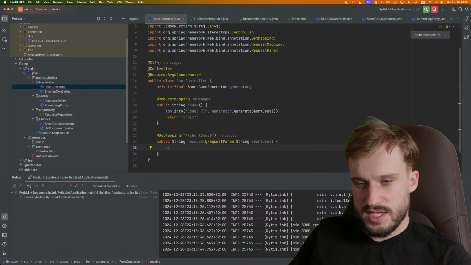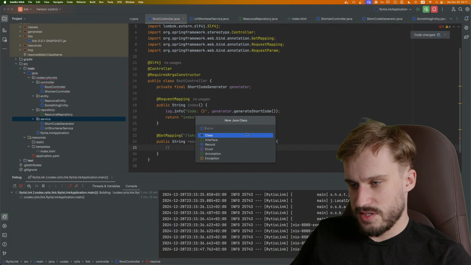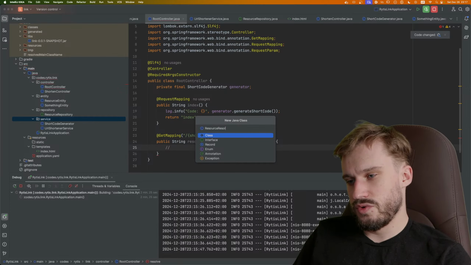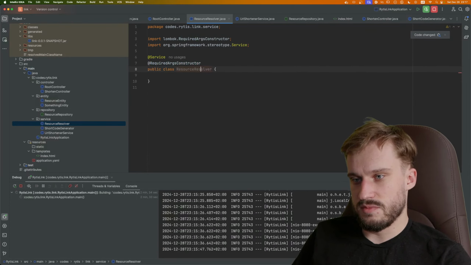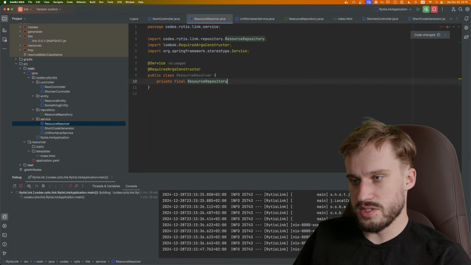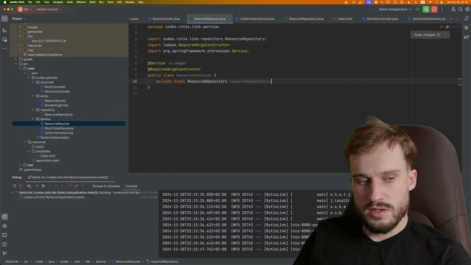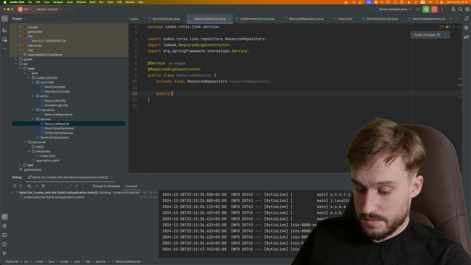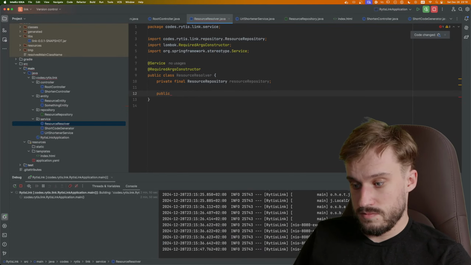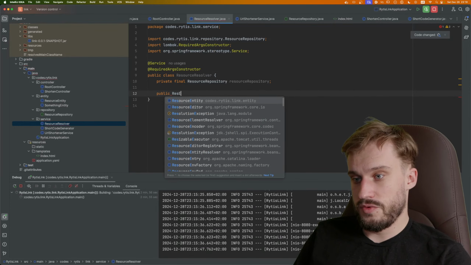Now we need to create a resolver service. Resource resolver, I'm going to call this one. It's going to be a service. It's going to have some required args, and it's going to have resource repository. What are we looking for? Resource entity.